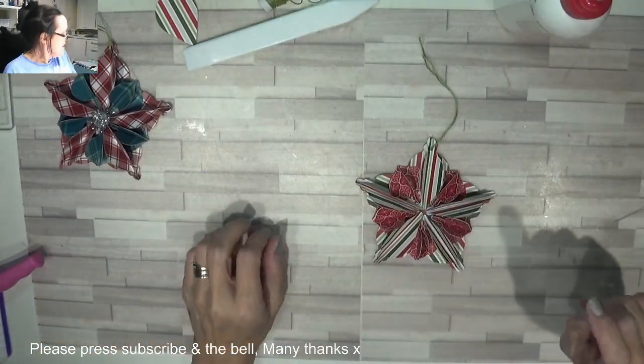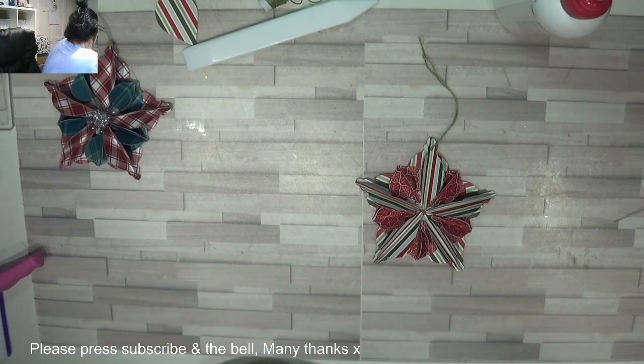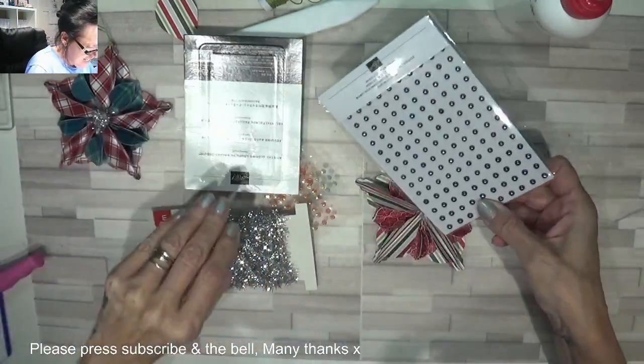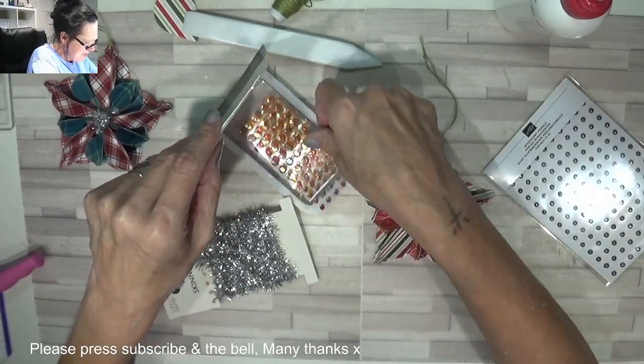Now, for the centre, you could add a gem. Excuse me, ladies. I do apologise. You could add a gem in there. You could add a bead, a sequin, anything you want. I added a little bit of tinsel on that one.